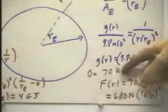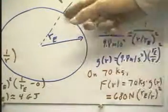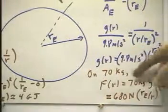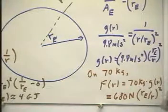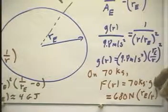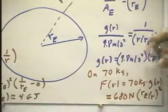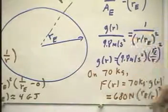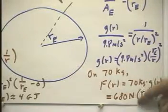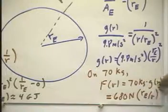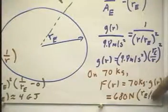Specifically then, on a 70 kilogram mass, remember that the force is the mass times the acceleration of gravity. The force that we have to exert to move away from the earth at constant speed is the mass times the acceleration of gravity. g(r) being 9.8 m/s² times this ratio, 70 kilograms times 9.8 m/s² is 680 newtons, which is the weight of a 70 kilogram object. And we still have the ratio (r_e/r)². So the force function is 680(r_e/r)² newtons.